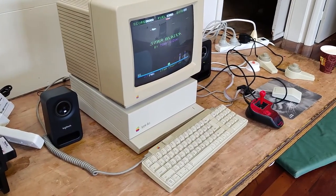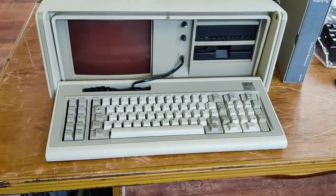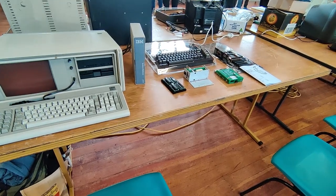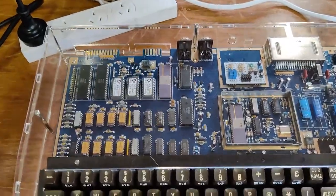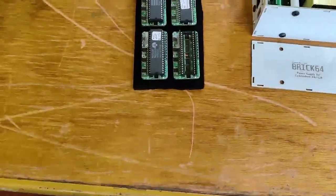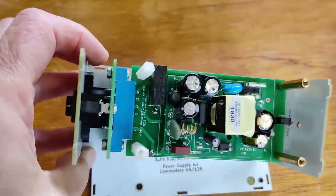There were some more familiar looking faces, like this Apple II GS, which there were plenty of people playing lots of games on. This one was brought by my friend Jacob. It's the IBM PC 5155. He had also got a really cool looking Commodore 64 in a transparent case, and he runs a company called Monotech PCs, which makes lots of printed circuit boards and plug-in replacements for older machines. He brought along a number of prototypes that he's working on for his new projects, which were really cool to see whilst they were in the works, as it were.